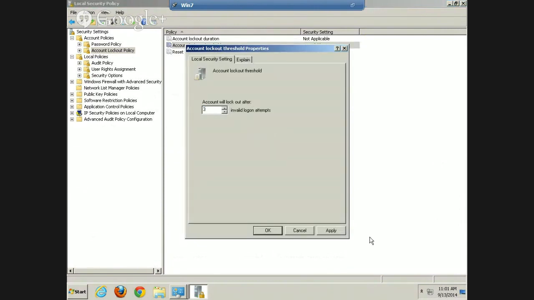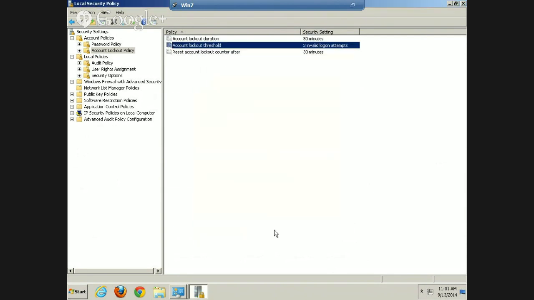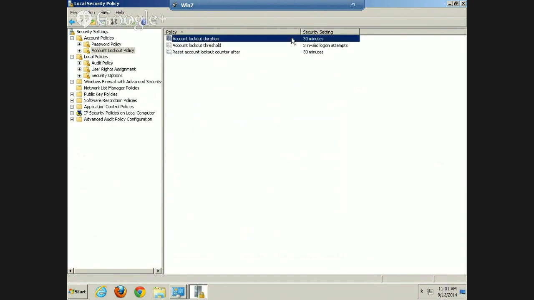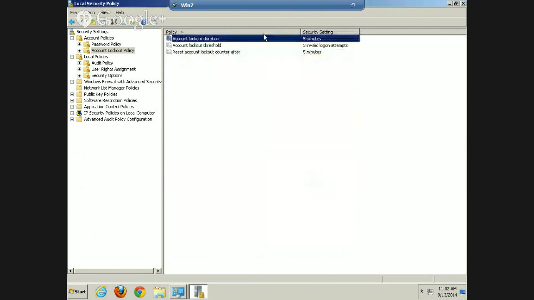3? Well, you'd have to go back through that PowerPoint and see, okay? I'm just going to use 3. After 3 login attempts, it will suggest that we have a 30-minute setting. All right? After this, I can come up here and say, no, I want it to be 5 minutes. Now, if you set the duration, the reset account lockout counter will reset to the same value. So whatever you set for one will be set for the other. Does that make sense? I just want to give you all that heads up so you're not confused. You'll see that error come up. So everyone okay with that?